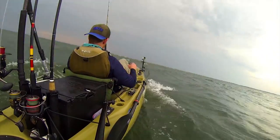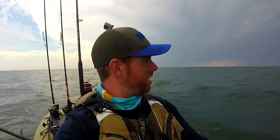I came to Florida to catch some new species and I just got my first nurse shark. And at around 8 feet long and really thick, it was a little more than I bargained for. That was a tough fighting fish, and 2 hours later I am exhausted. Towed me about a mile and a half out, and in the meantime the swells got bigger, the wind picked up. It's pretty nasty out here right now.